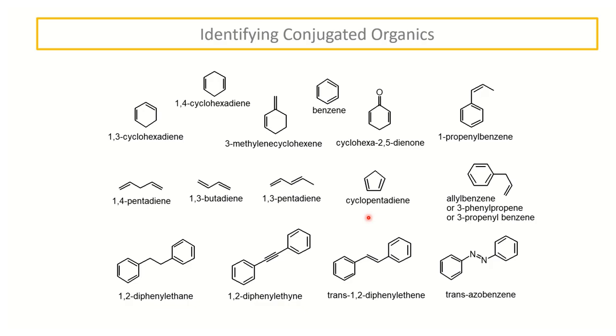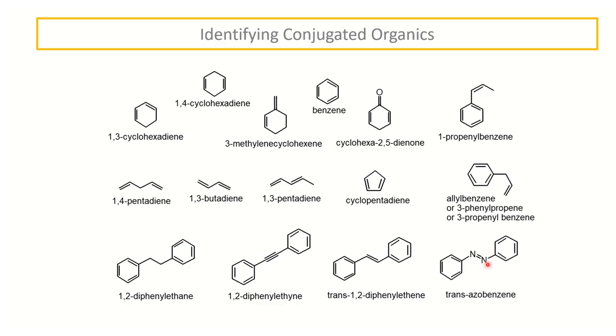There is quite a wealth of conjugated organics. You can see that here, for example, we have the cyclopentadiene, and these 2 double bonds are conjugated, similar to the 1,3-pentadiene. On closer inspection, you can see that here in this benzene ring, we have all of these 3 double bonds conjugated. But look, it is isolated from this fella, from this double bond. Here we have a ring, 3 double bonds, and it's conjugated to this, and then of course it's conjugated to this ring as well. On the other hand, when you look over here, you can see that in this 1,2-diphenyl ethane, there's a benzene ring here, but it's isolated from this benzene ring.